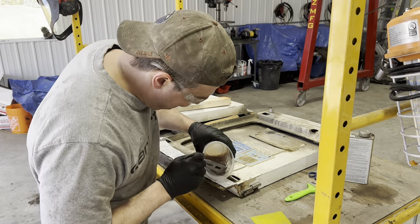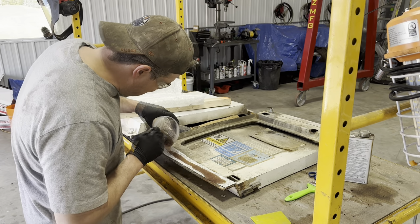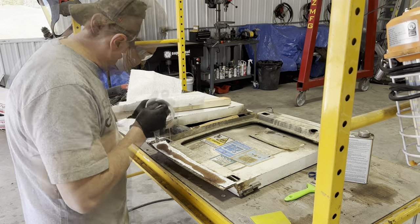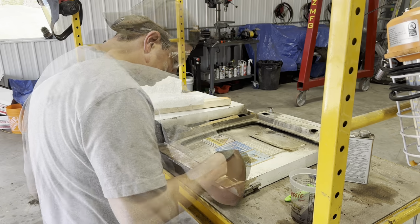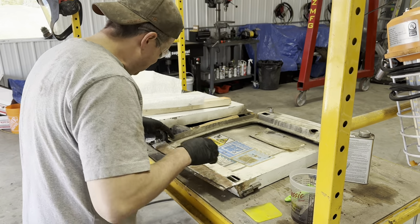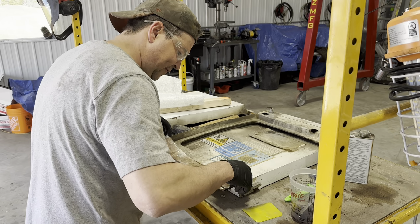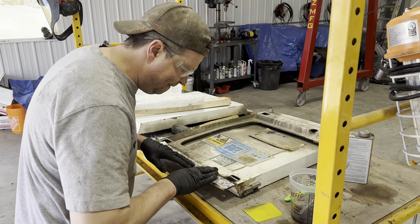Yeah. Look at that, it's just like decorating a cake. Now if I was smart, I'm out of practice here. If I was smart, I would have put this down first because it needs glue on the bottom side. So we'll just do that. Oh, nice.